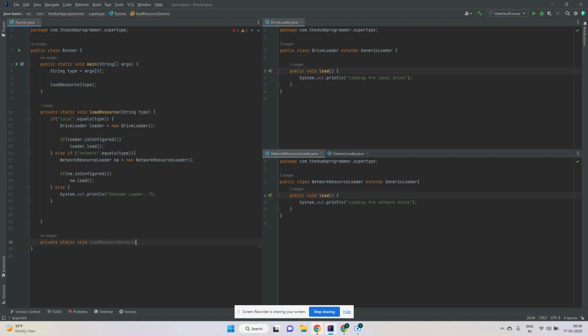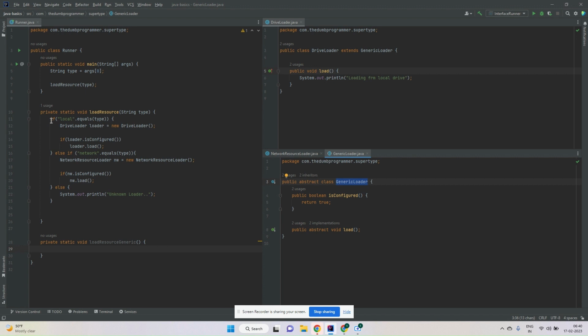Let's name it generic this time. Because we have a parent type, all the loaders will inherit from the generic loader. So generic loader is at the top in the inheritance hierarchy.